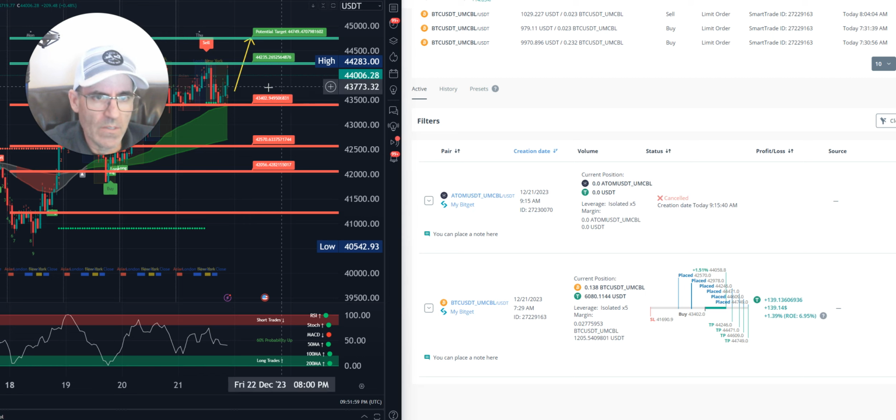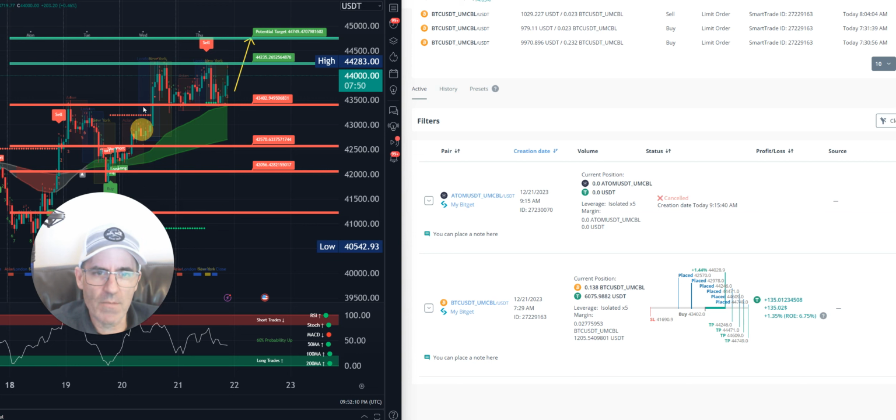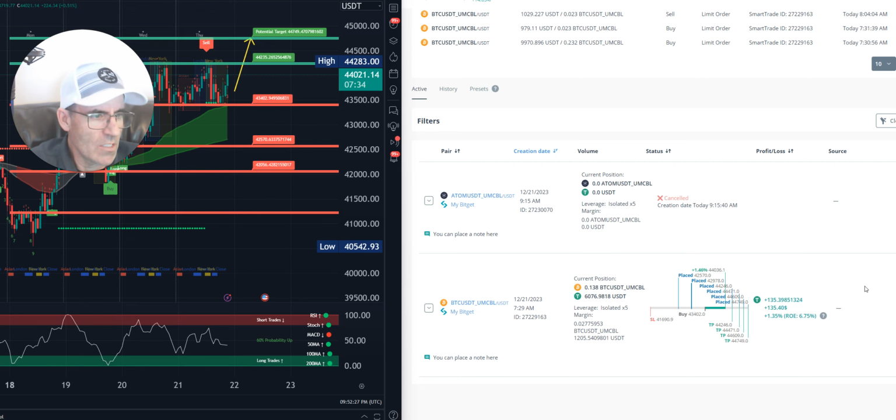Our target is showing up here, but there's no guarantee that we'll actually hit that line. There's a good probability that we will, but we could bounce up and down. I've actually traded this a couple times now. I took profit there, and then I took another profit there, and then I'm going to do another one. So I've traded this range 3 times now. It's kind of cool, but I'll show you guys how to do this. Again, this takes a little time and effort.